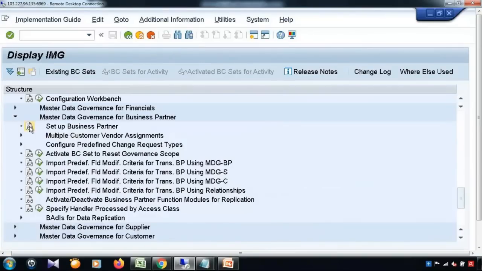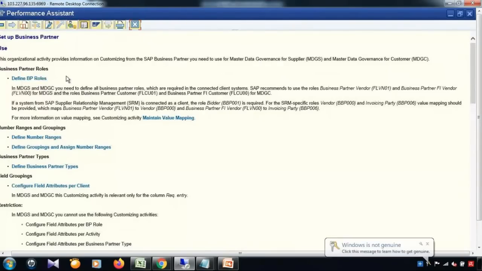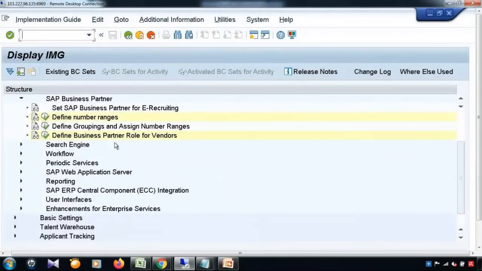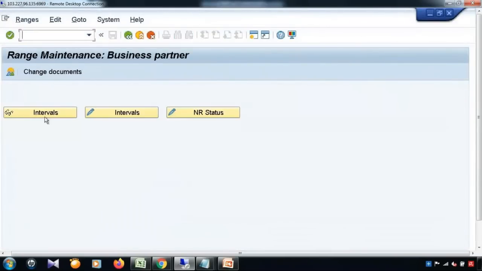Okay, let's start with business partner. Here is the business partner number range, the number range interval.